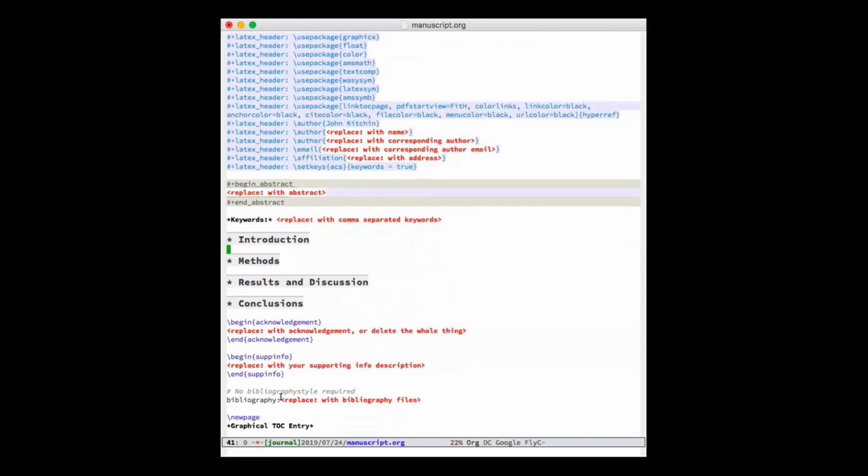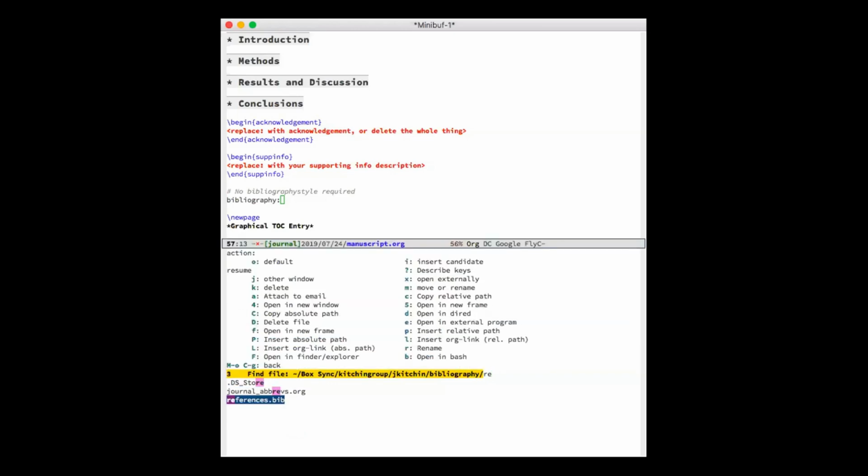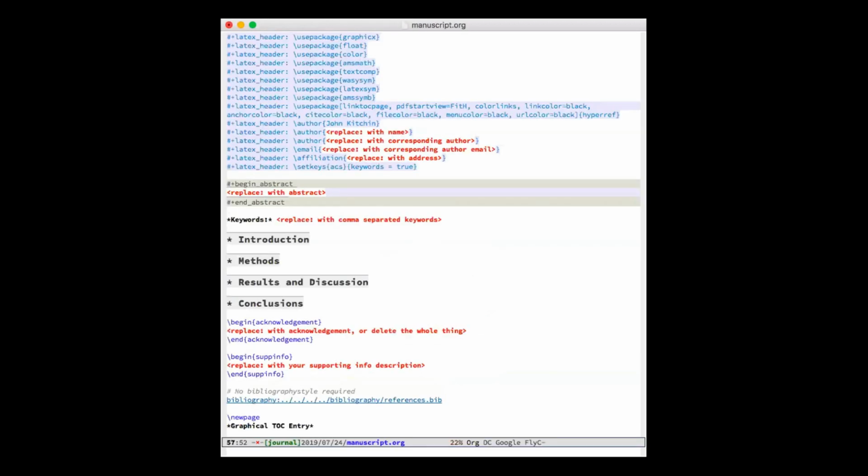One of the things we have to do a lot is put citations to the scientific literature. So I wrote this package called OrgRef specifically for that purpose. We use BibTeX as the format that we store everything in, and I've written something that will parse this BibTeX file and give me a nice convenient interface to select references from it.